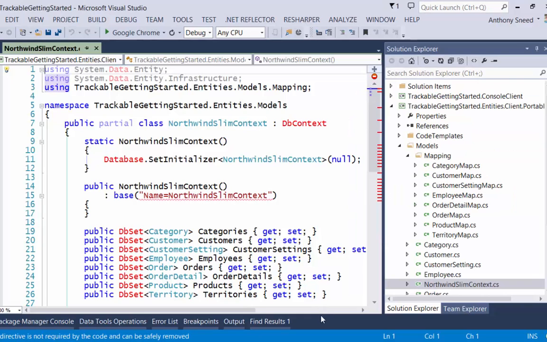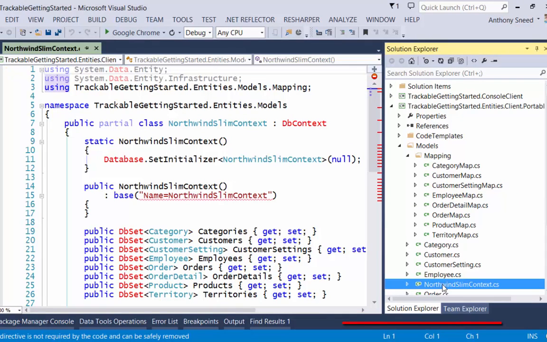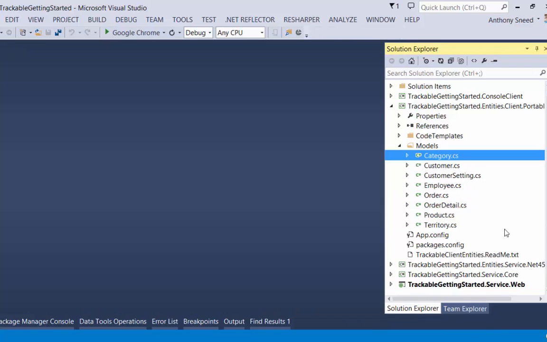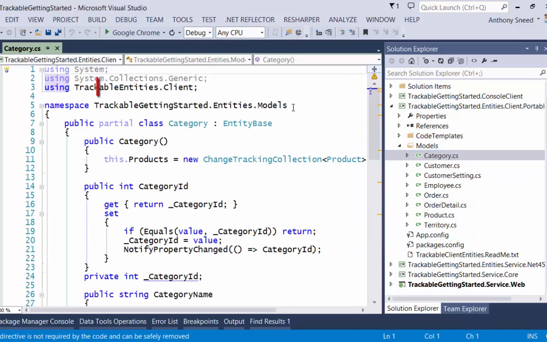Once the entities have been generated, you can delete the context class as well as the mapping classes, which are not needed by the Client Entities project. Notice that the entity classes have been placed inside of a Models folder, and that the namespace in the client matches the namespace for our entities on the service.